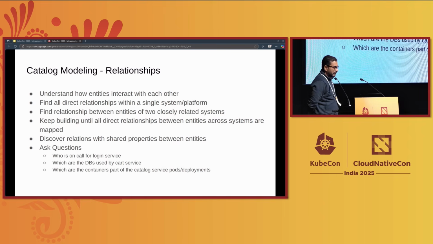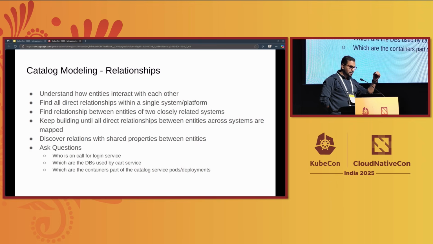Now if you look at relationships, you need to again find out or understand how your entities are talking to each other. And to do that, first try to find out all the relationships within the same system. Let's say you're starting with your GitHub. Look at within GitHub, how is it related? GitHub has owners. Git repo has owners. There are groups which have access to the repo. Then there are GitHub users who are members of that group. Things like that. So you start modeling that for each system. Then you start looking at between these systems, what are the relationships? There is a repo, there is a pipeline, which are in 2 different systems. So start mapping those relationships, all right?